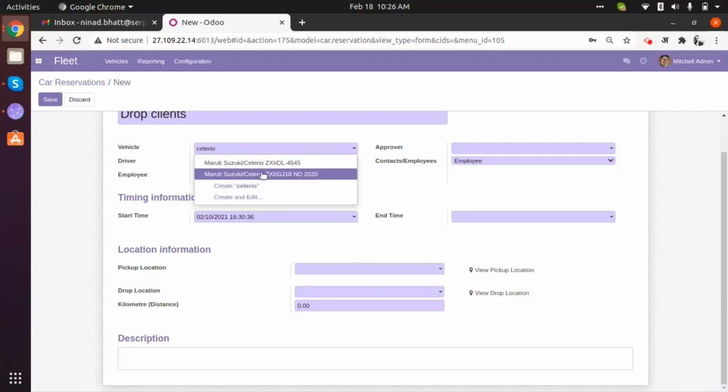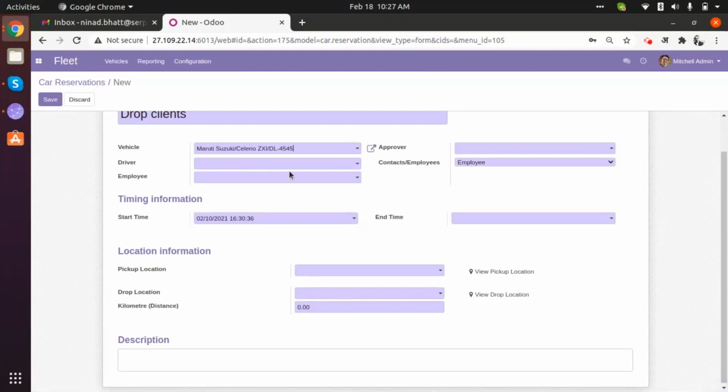It's a very good thing that it lists the vehicles by number plate, with manufacturer, car model, and number plate, so that we can easily identify our vehicle which is going to be dropping the clients, and we can simply choose from that list.